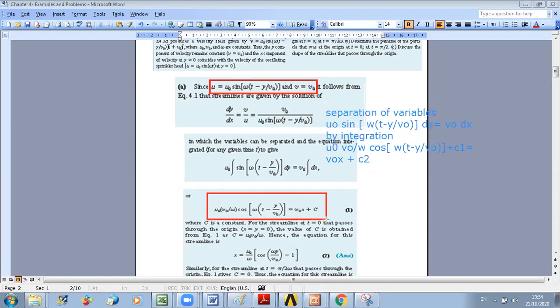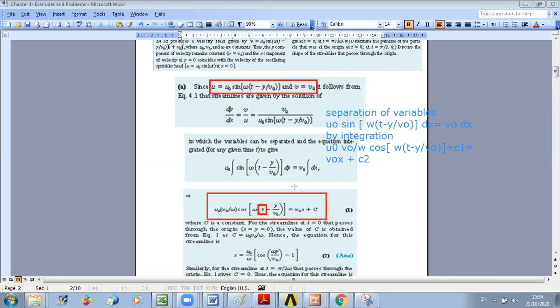This is the equation of my streamline. So this is an equation relating x and y. And as you can deduce, t is a parameter in this equation. So for each time t, you have a new streamline. This is why we say that streamlines are like a picture of the flow field at a certain instant. Because it's a transient application, for each time t, you can get a new series of streamlines.